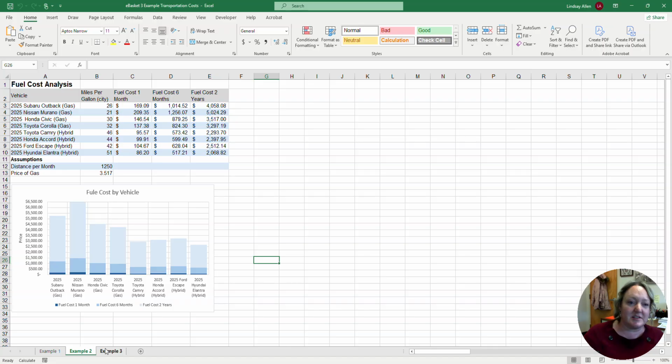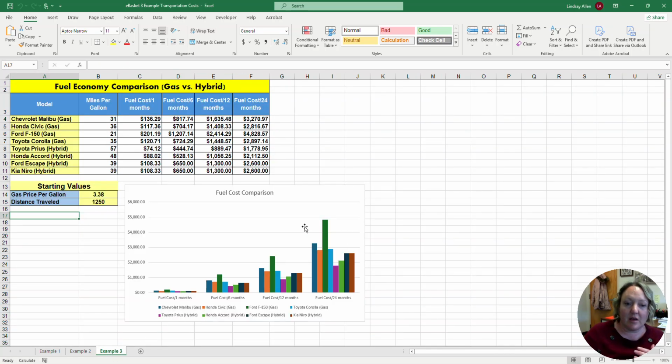And then here's another example. Here's a student that did their gas and their hybrid. They did their formulas. And then, they did not have their absolute cell referencing. So sometimes students figure out how to do it without that. I would prefer that you use the cell referencing to get your answer. But if you figure out how to get the correct answer without the absolute cell referencing, I do let that slide a little bit. And then we have another one.